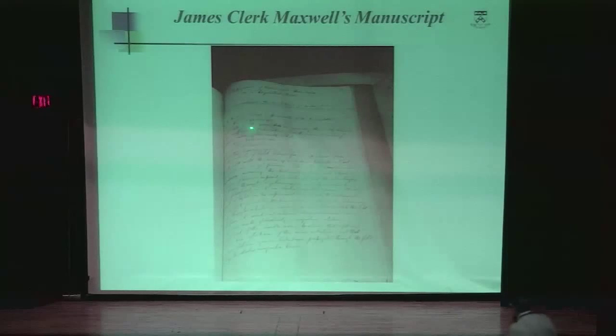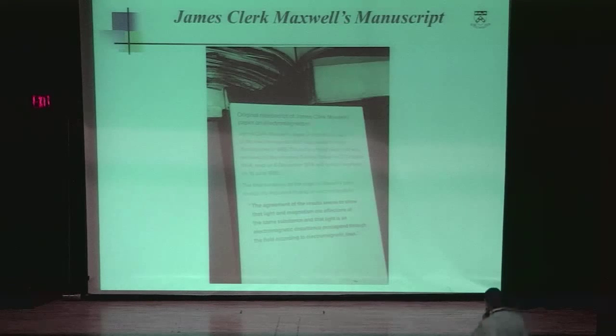If you look at this, it actually has the 298 million kilometers per second speed that he was calculating there. He submitted this paper to the Philosophical Transactions of the Royal Society. But guess who was the secretary of that society at that time? It was George Stokes, of the Stokes parameters. And there was a little interesting history written just next to that manuscript that I would like to read to you. It's quite interesting.